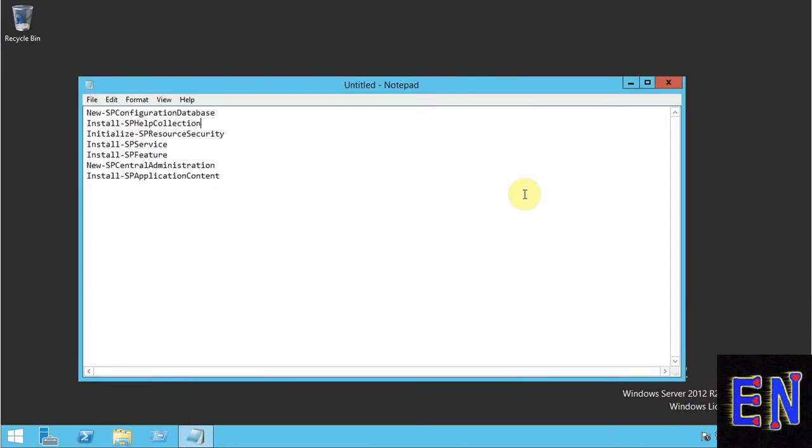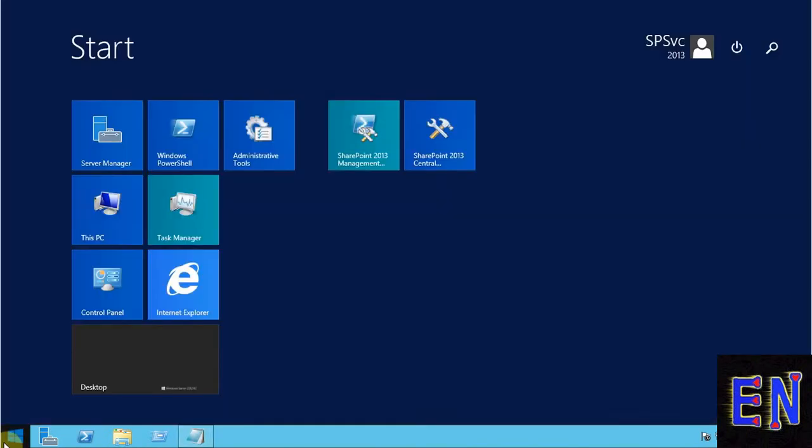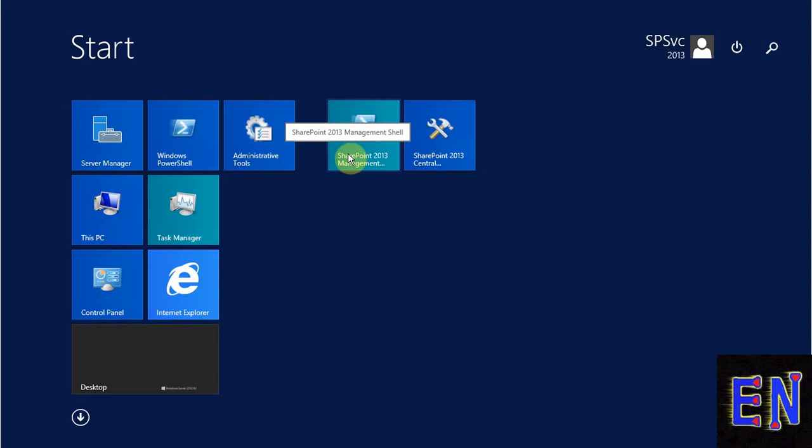These are the commandlets we use for configuring SharePoint. Actually, I have already installed SharePoint in this VM, so we will see how to configure the SharePoint farm using PowerShell. Let's start. Go to the SharePoint 2013 Management Shell, run as administrator.